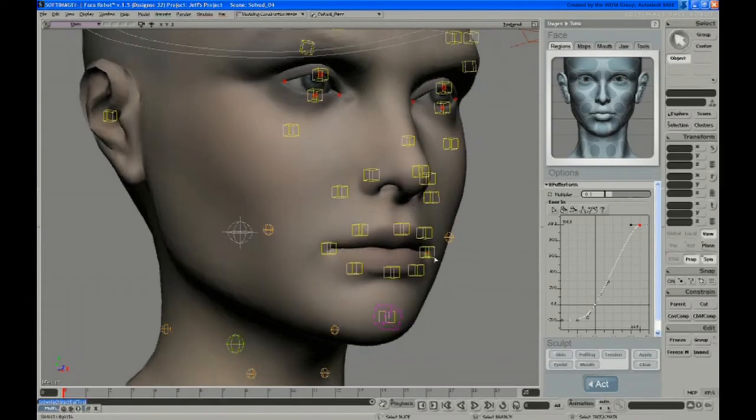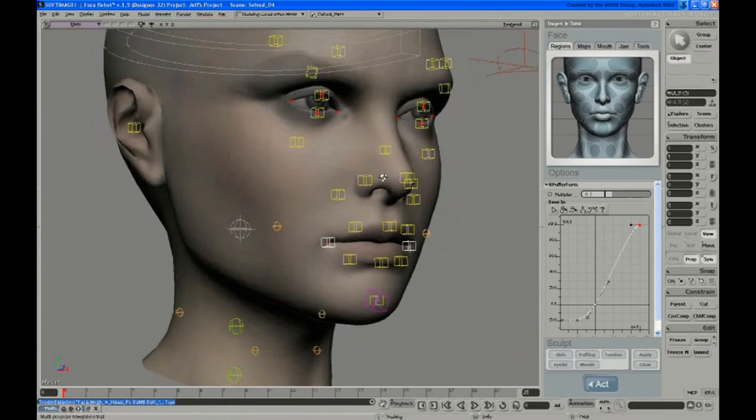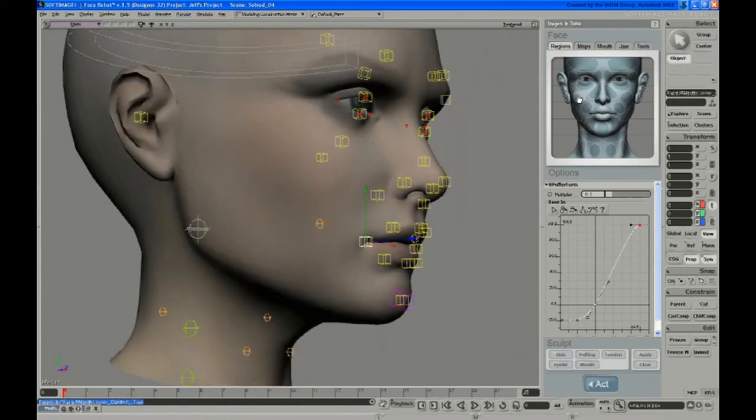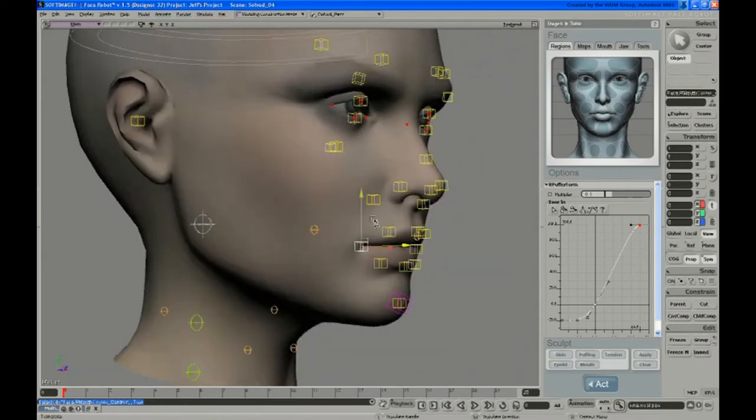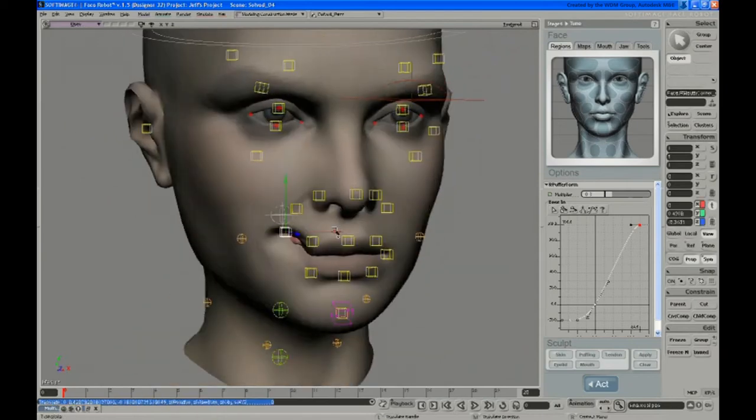Next would be the mouth corners. And this is one of those controls that actually has multiple regions associated with it. The basic regions are going to be the cheek here, which happens when you pull it up toward the cheek. So this is that region.